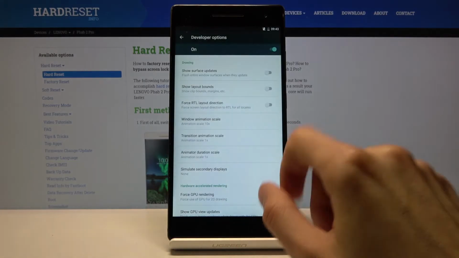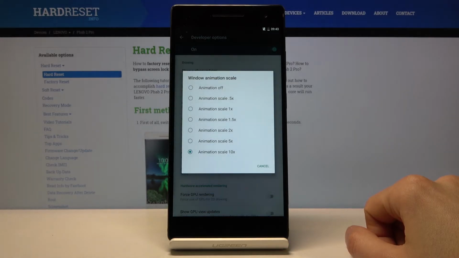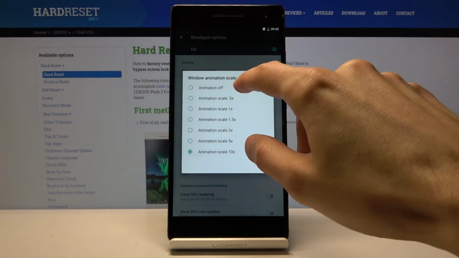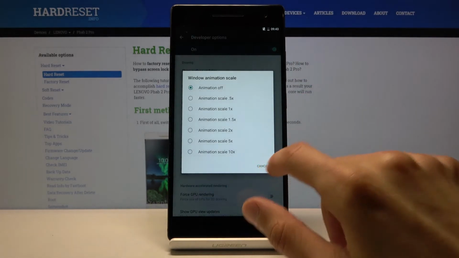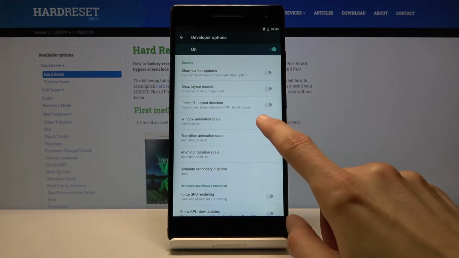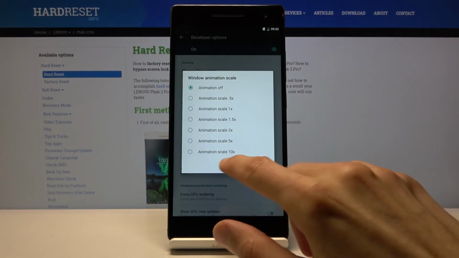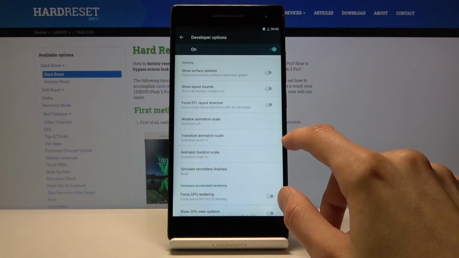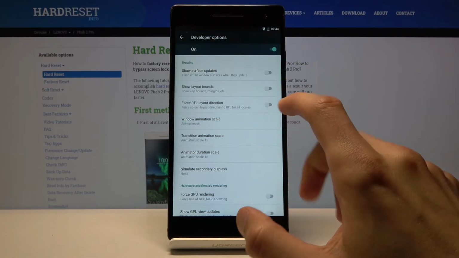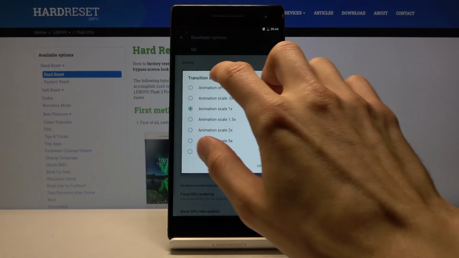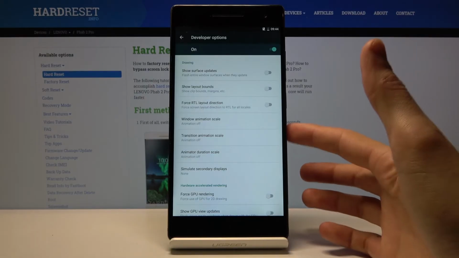So if I change it to times 10 as an example, I wouldn't advise that. You will see it does this like super slow fade in, or then if you check it, whatever option you want, for instance off, it will slowly fade out, but then now it's completely removed. Now you still see the shadow in the background fade in slower than instantly, like here, because we have no animation. That's because that is a part of a different animation. So the window only applies to the window. So let's just go to off here, for instance, off here, and it looks like shadow is not basically being changed by any of these.